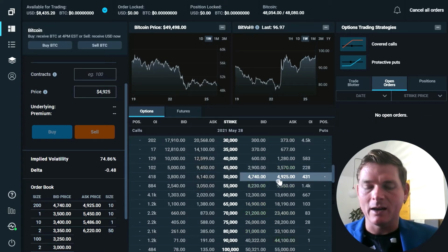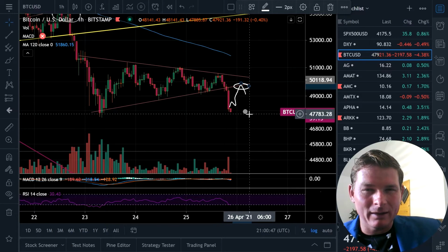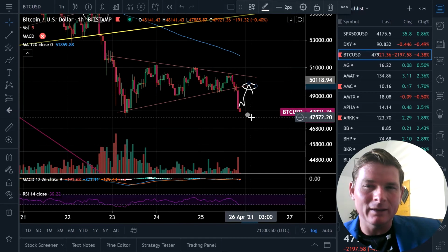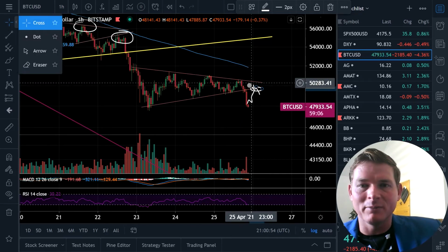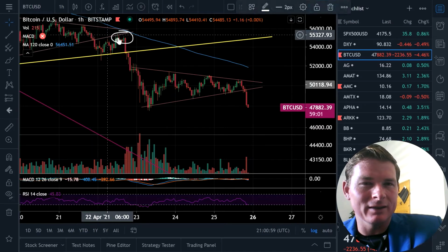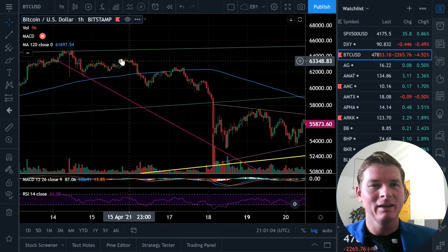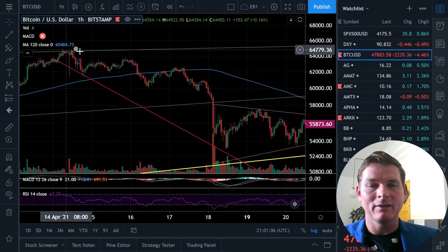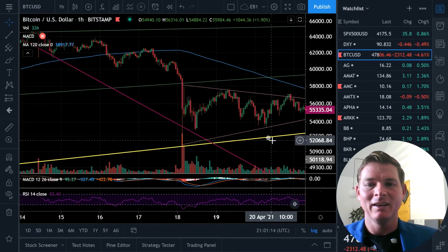But I don't want to buy it right now. It just made a big bear move, right? Let's go back and see what's up. And it's continuing to break down. And all I have is my couple of stupid little puts that I entered poorly. I've completely failed to get puts during all of this down move. The top of this thing got to 65, and I didn't think we were going to break down here. I thought we were going to get one more top. I was going to short one more top, and it didn't happen.